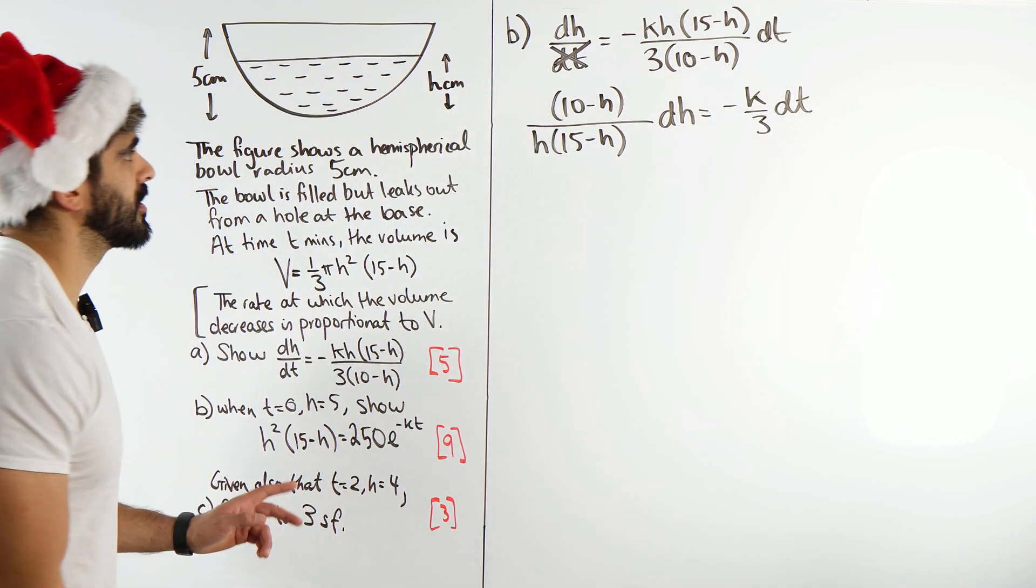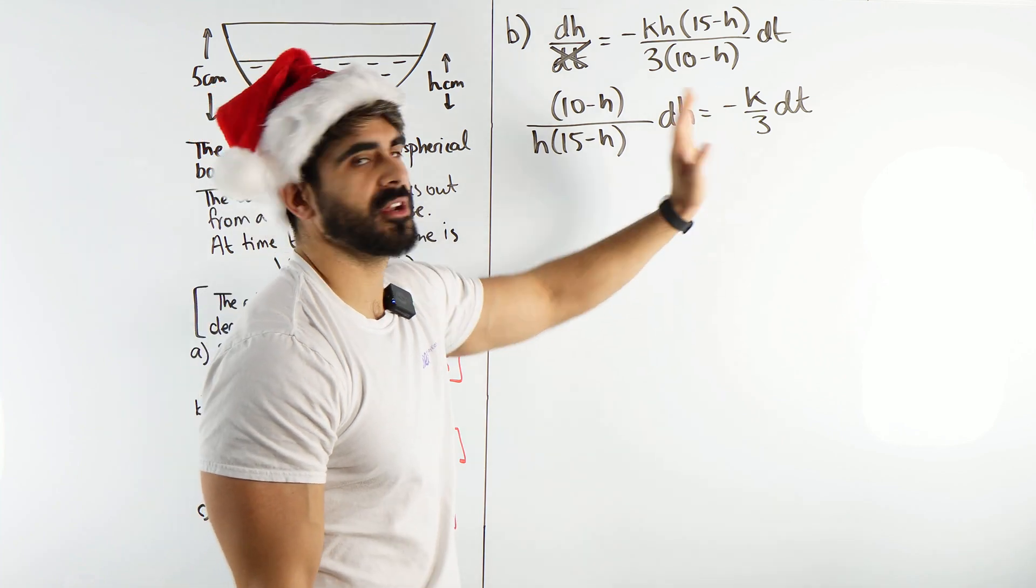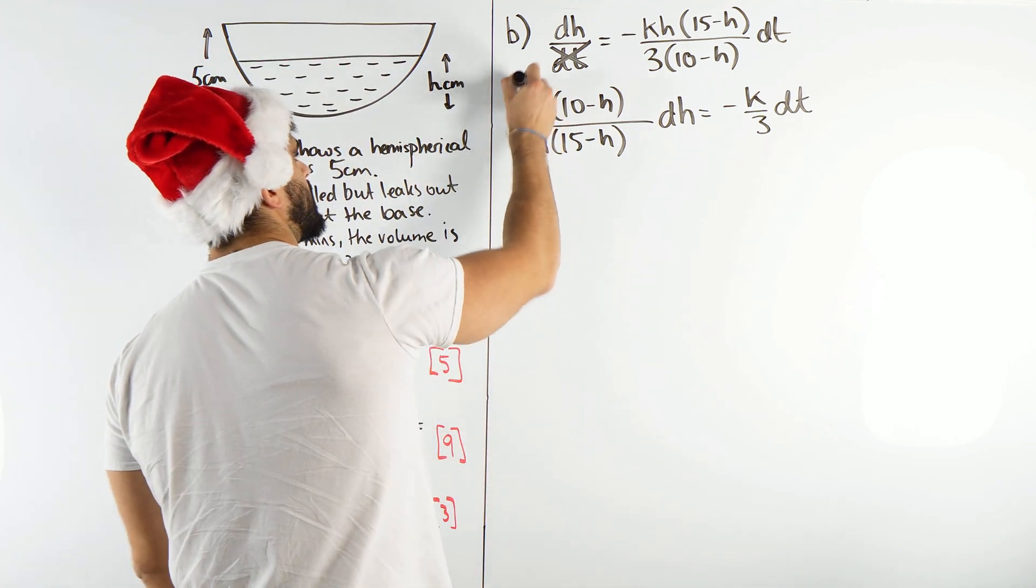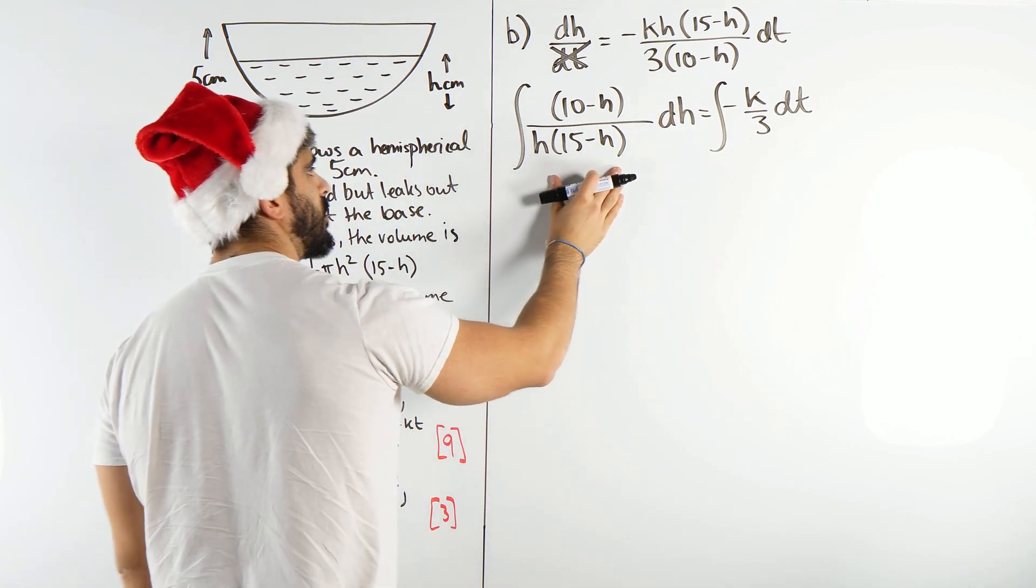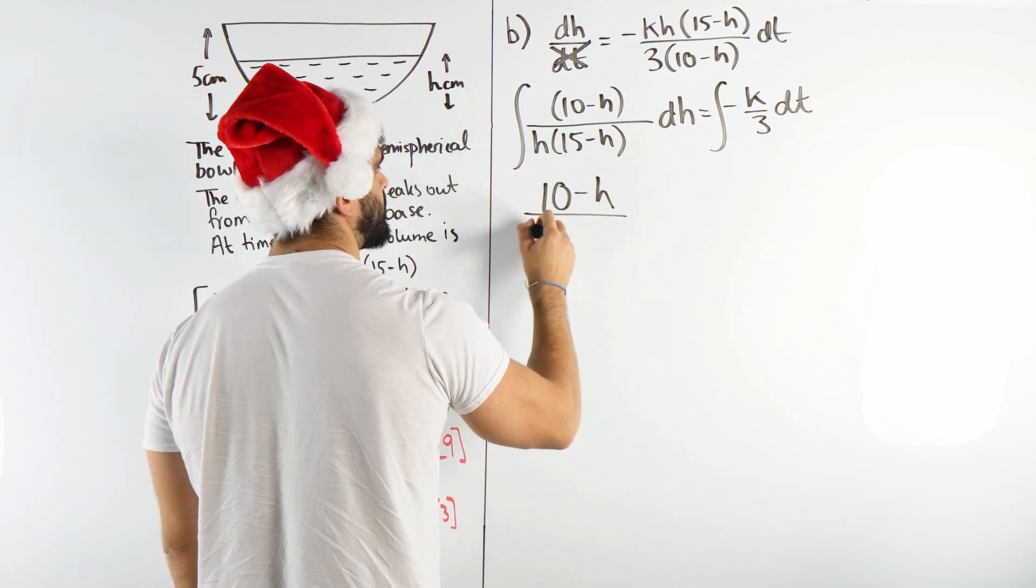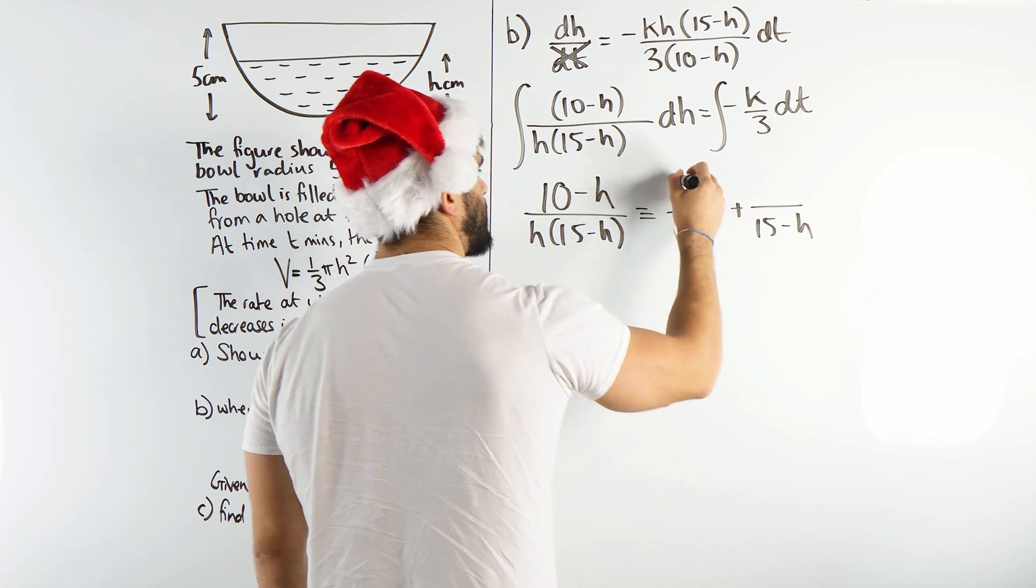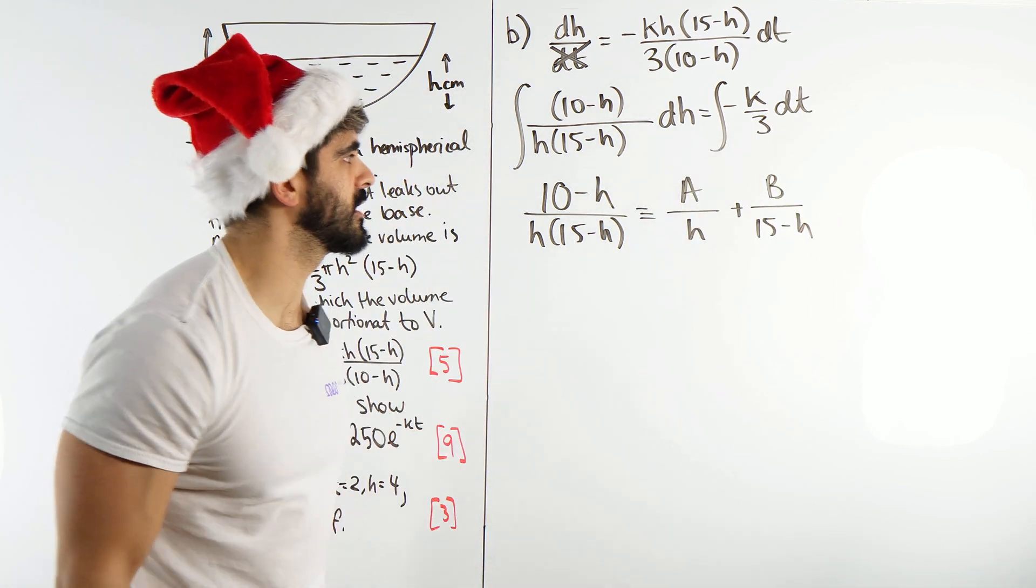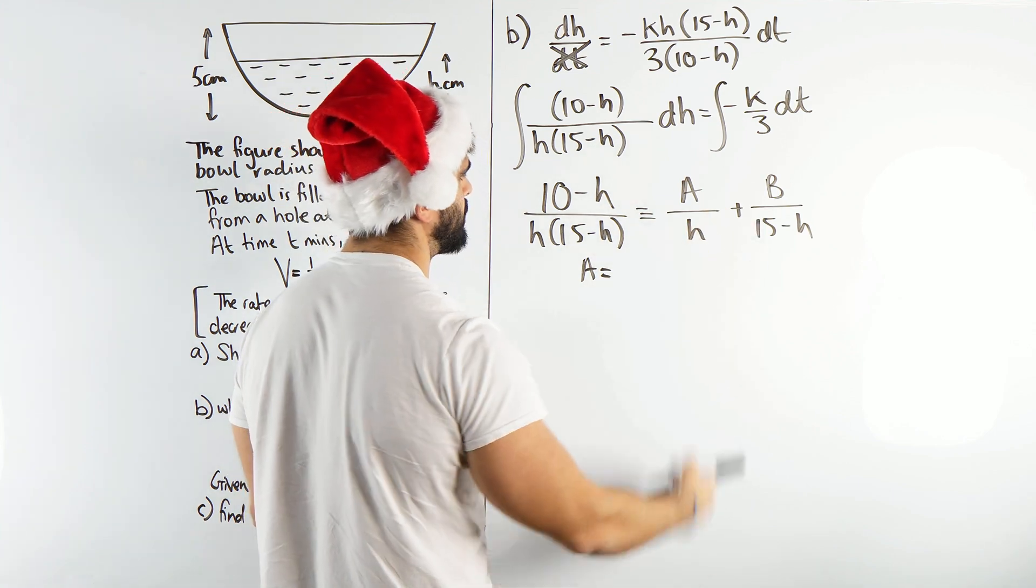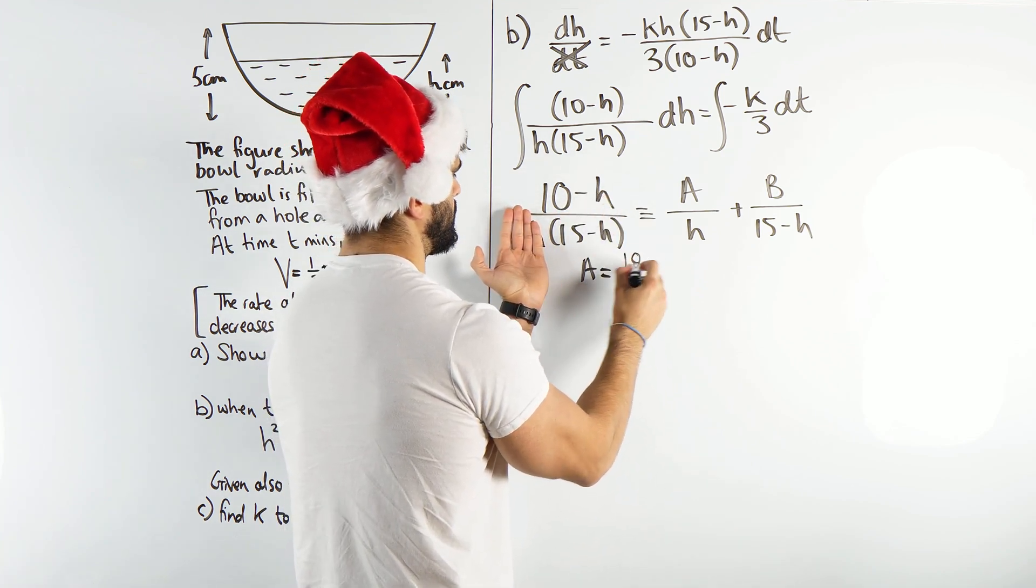Now I'm thinking about the answer here. They do only have minus K. So I mean, we can still go about this. Yeah, and I'll show you kind of what happens. I reckon that over 3 is just going to end up cancelling. So you don't even need to times through by the 3. But things may cancel anyway. So we need to do partial fractions on this because we need to integrate both sides. We have all the H's on one side and everything else is on the other side. So how do you do partial fractions on this? Let me show you guys a cool trick here.